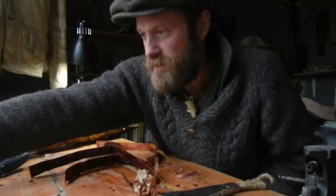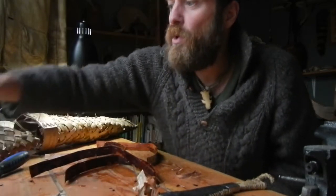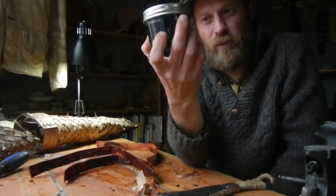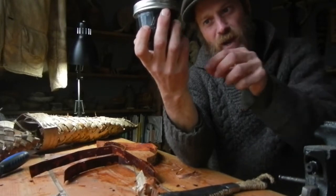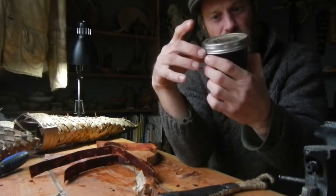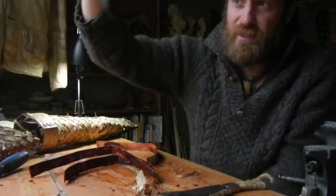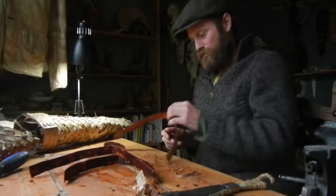In fact, this right here is birch bark oil. You can see right there on the top. And you make that by filling a coffee can with as much birch bark as you can stuff in there, and then burying it in the ground with a hole in the bottom of the coffee can and another container, a little mason jar underneath to catch the oil as it drips out, and then you build a fire on top of it, and it heats all that bark, and it comes out as this thick black oil, which is actually a waterproofing agent, so you can use it to waterproof things.